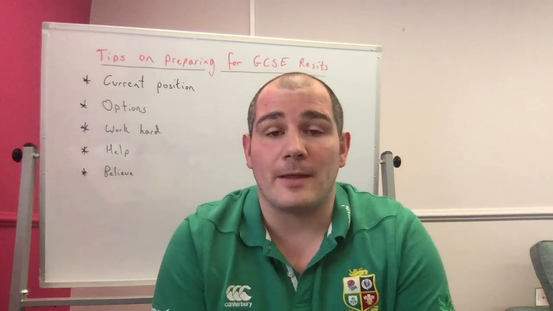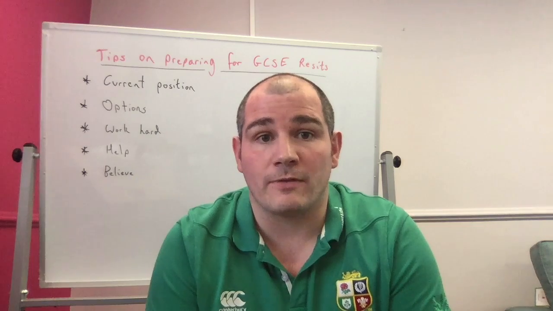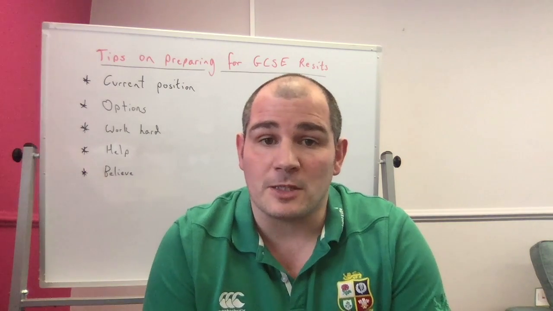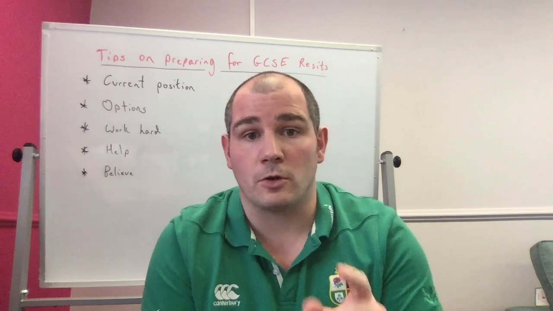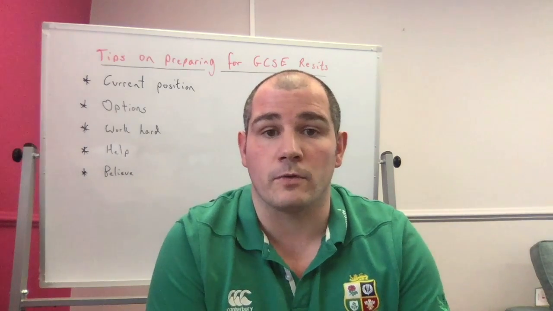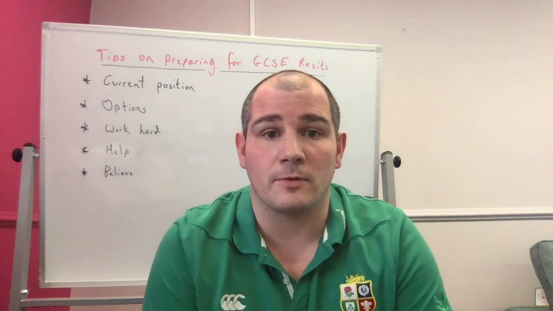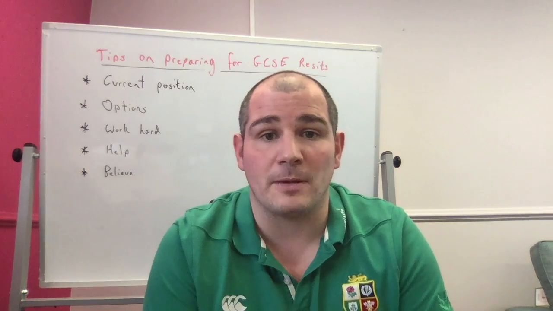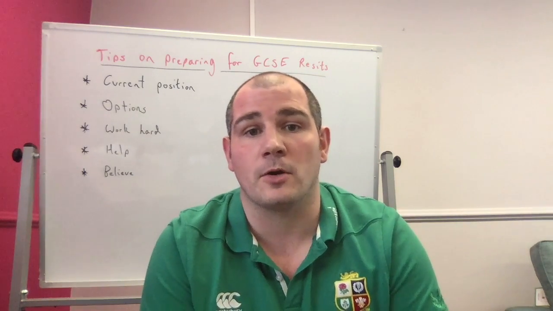The first thing I would recommend that all students who are resitting should do is to find out what their actual mark was. In August, when you got your results, you would have got a piece of paper, and on that piece of paper there should be your grade, but also what mark you got overall. If you're not sure, get in contact with the exams officer or the maths teacher that you had in school, and they should be able to tell you what your actual mark was.